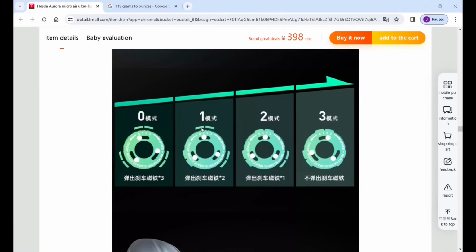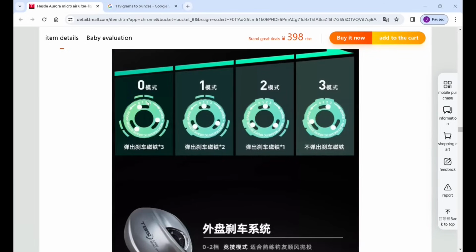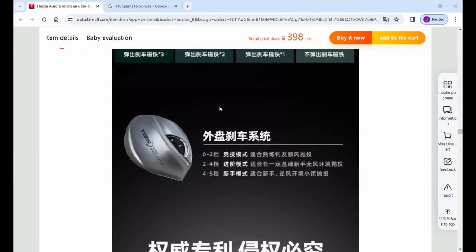And on 1, it looks like 1 bank of magnets has retracted. And on 2, it looks like 2 banks of magnets are retracted. And on 3, all 3 are retracted. I guess that's going to be your minimum brake setting there. So in my opinion, you know, it should be reversed. 0 should be the lowest brake setting, but you know, whatever. But I do not know if these magnets are spring loaded, making this a dynamic system. But that's kind of a cool brake system there that we haven't seen yet.